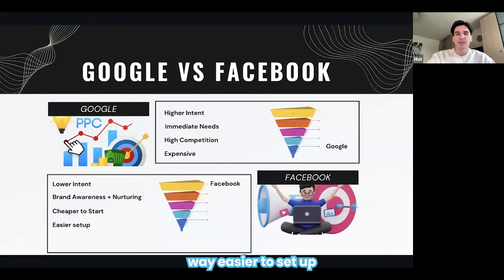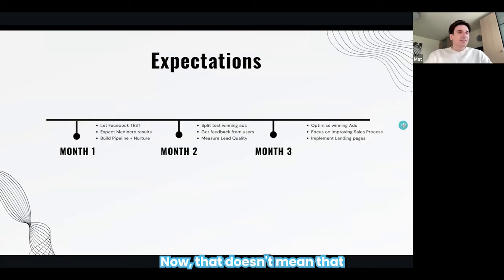It's also far easier to set up, and the results are immediate, right? So on Google, you have to let it learn and learn and learn. On Facebook, the day you turn on the ads, you should be able to start getting leads day one. Now, that doesn't mean that those leads will be perfect or they'll be converting right away.